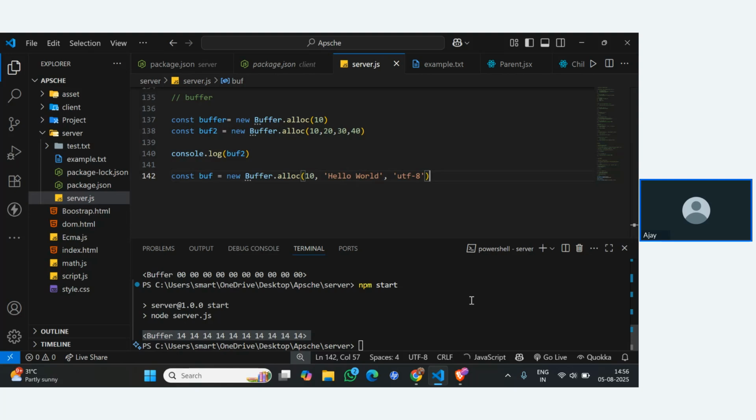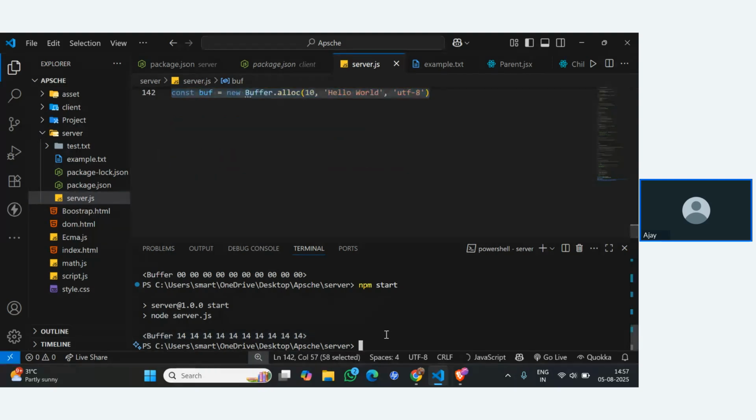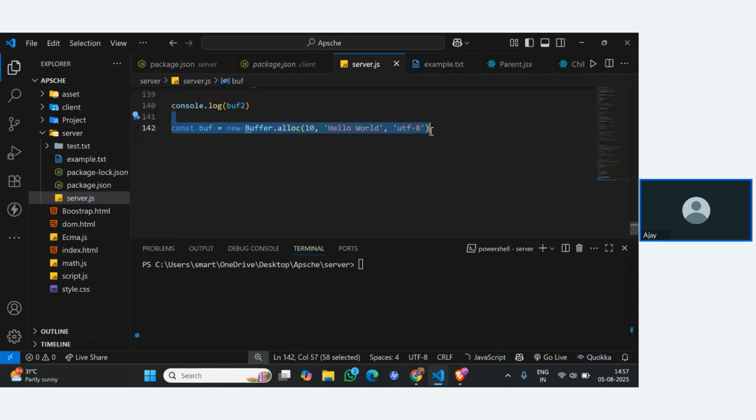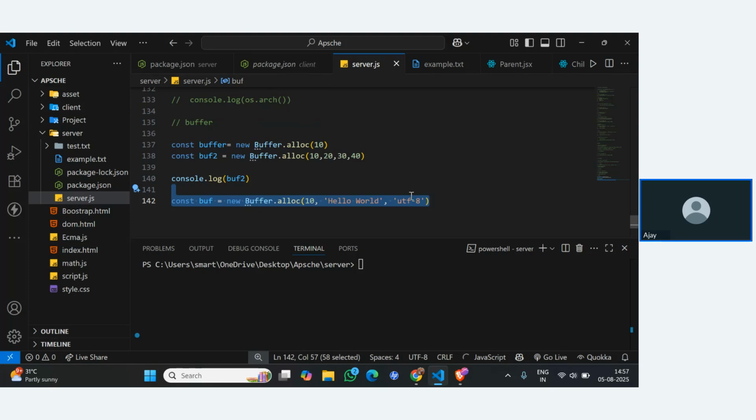It is optional, of course, and the second and third arguments are a string, so it also accepts a string, and it also accepts the type, the binary standard. So this is how you can create and how you can write.